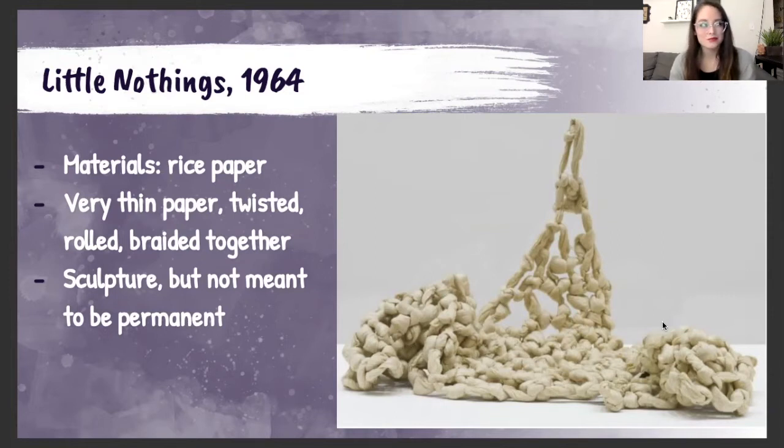Interesting. I wonder why she did that. Why do you think? I'd love to hear your thoughts in the comments. Why do you think she made sculptures out of very thin paper that could break so easily?